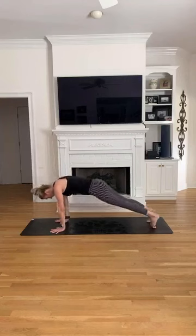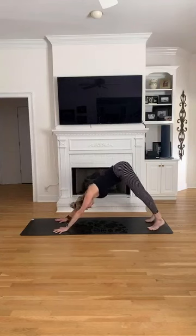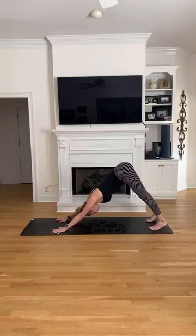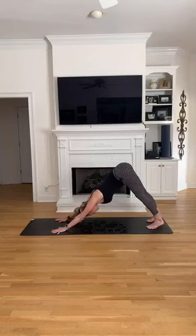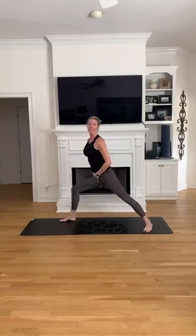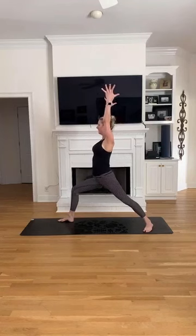Upward facing dog. Downward facing dog. Take a breath here. Next, inhale, warrior one. Step your right foot forward. Back heel spins down. Reach your arms to the sky.